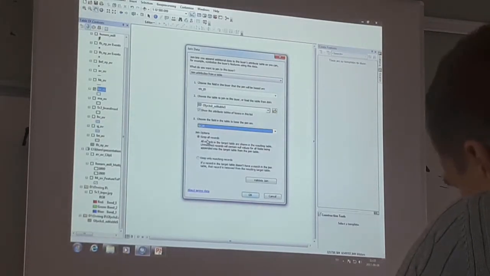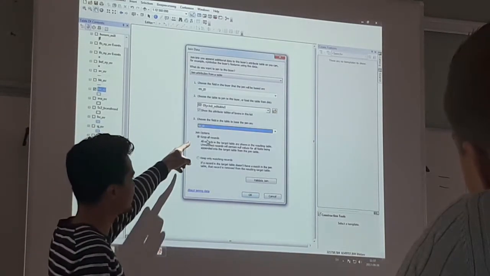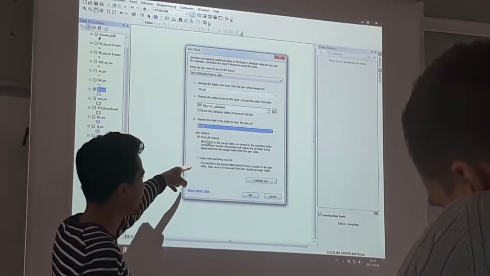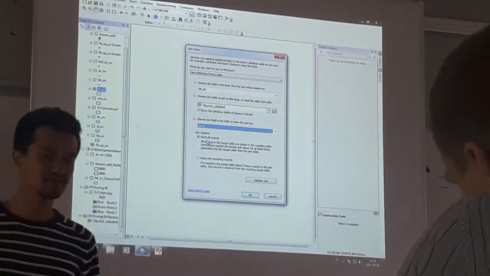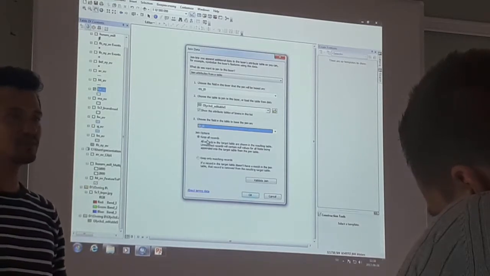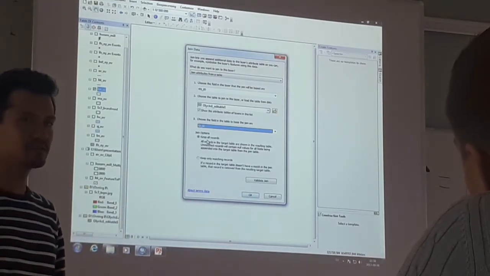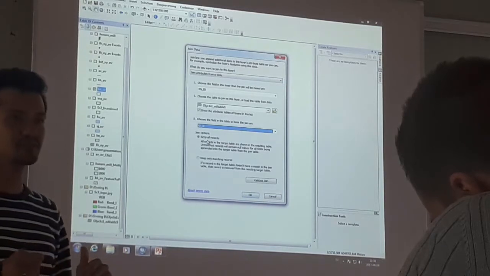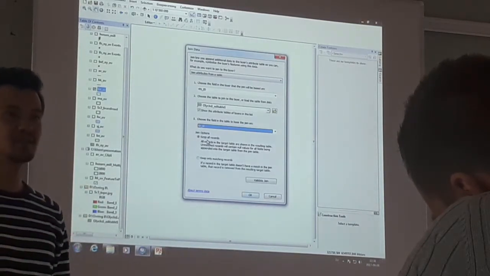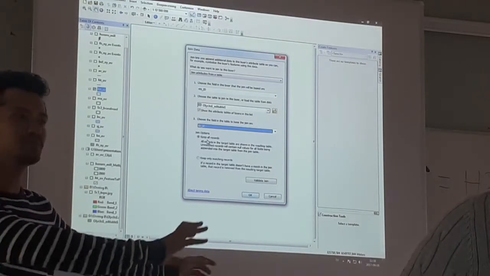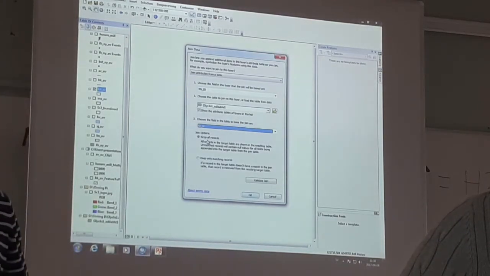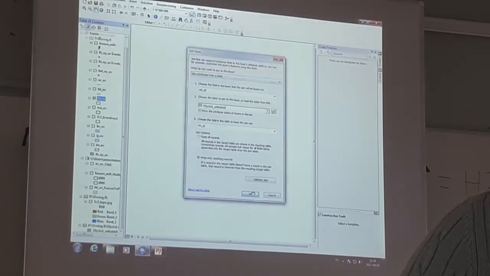And here's where we can choose if we keep all records or only keep the matching records. We want to keep only the matching records. Why? Because we only have accident data for the communes in this county. You only have it for the municipalities in this county, but you have the map of entire Sweden. If we keep all records, you're going to have data in this county, and then you're going to have the rest of Sweden with empty data, and it's no use for you. So we choose keep only the matching records here, and then give OK.